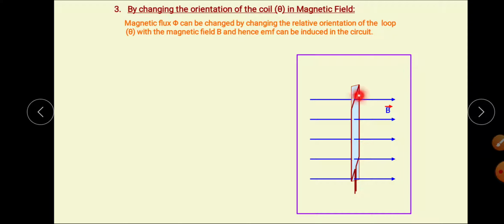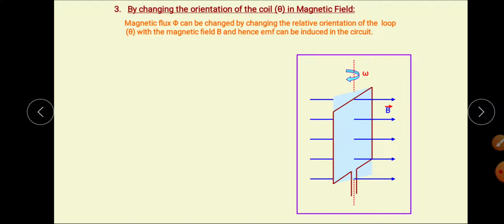We can see uniform magnetic field lines directed rightwards, and in this uniform field a coil is placed, with the plane of the coil exactly perpendicular to the magnetic field lines. Therefore, the maximum number of lines are passing through in the orientation shown here. Now, if we rotate the coil by a small angle, then fewer lines pass perpendicularly through the coil. If we rotate the coil further, the plane of the coil becomes parallel to the magnetic field, and no magnetic field lines pass through the coil.